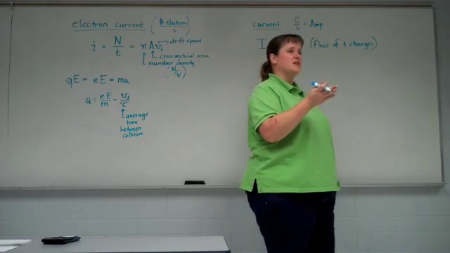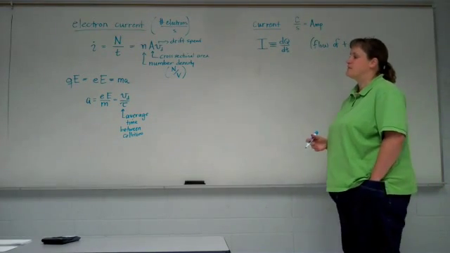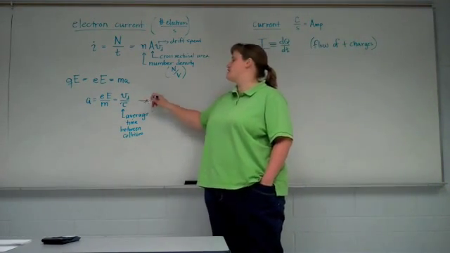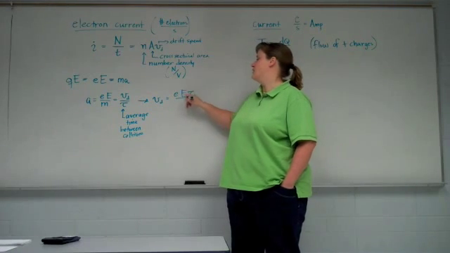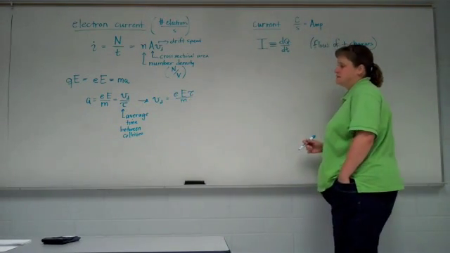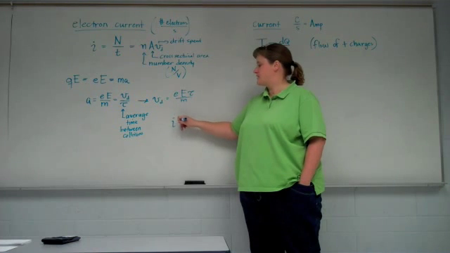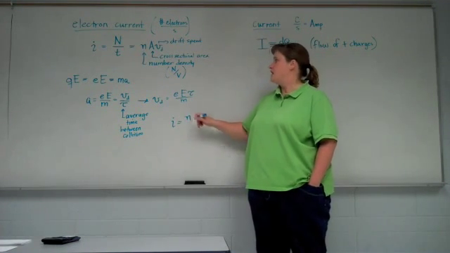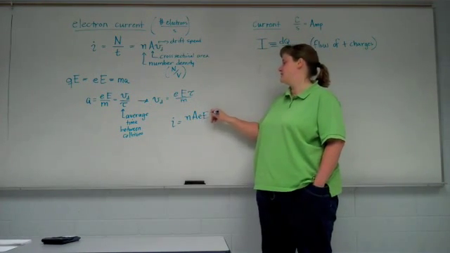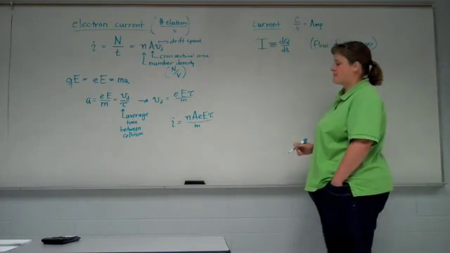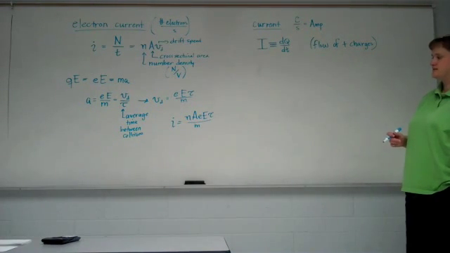So the electric field accelerates the charge until that charge runs into something else. And then it can accelerate it again until it runs into something else. So what we can do here is we can say the drift speed is equal to little e times big E times tau over m. Plugging that in our equation up there, that makes our electron current equal to our number density times our area times what we just derived for the drift speed.